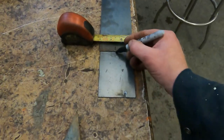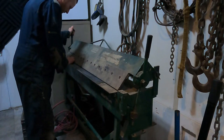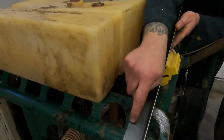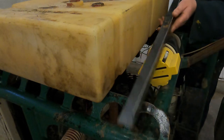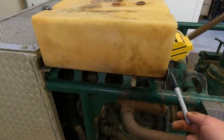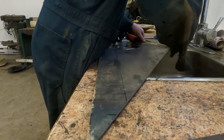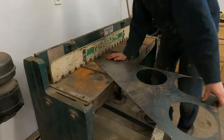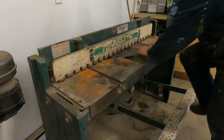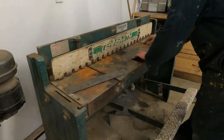Measure this guy out an inch and a half on both pieces. Now let's slide this thing in the brake and make our shape. This is where the pieces are going to go — the fuel tank is going to sit on here and then this edge will cradle the side. I need to make two more pieces for the very ends. This metal shear I've owned for almost 15 years and it was one of my most used tools when I was building hot rods — I purchased it from a scrap yard. Why would someone just throw it away?